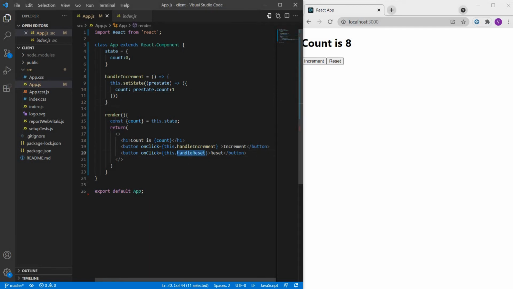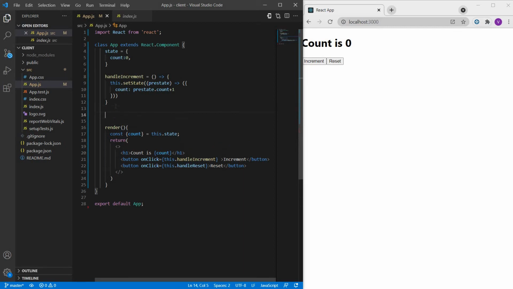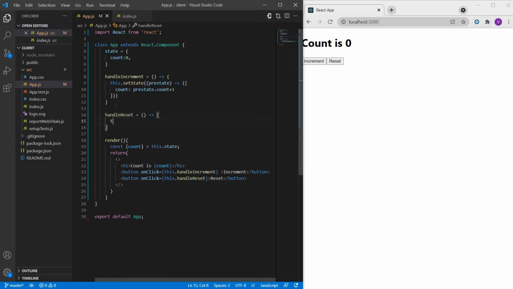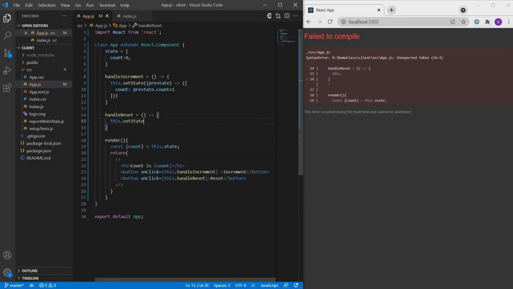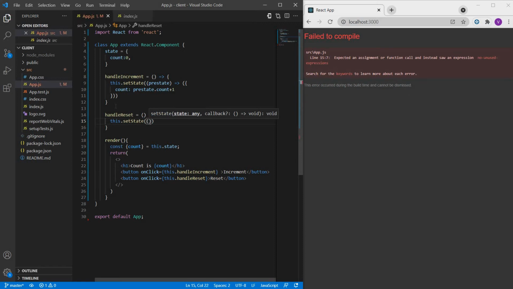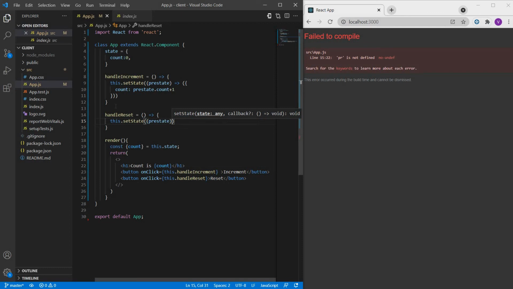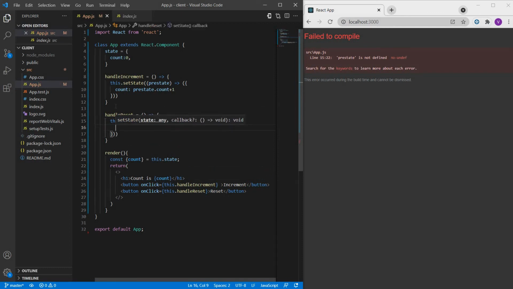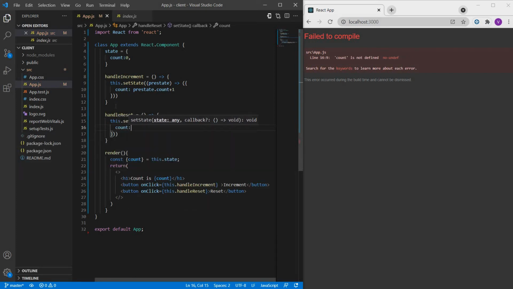So I'm copying that handleReset method. So here I am using this.setState with the previous state, and the count will be 0.